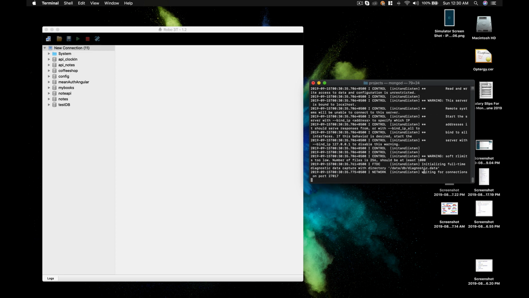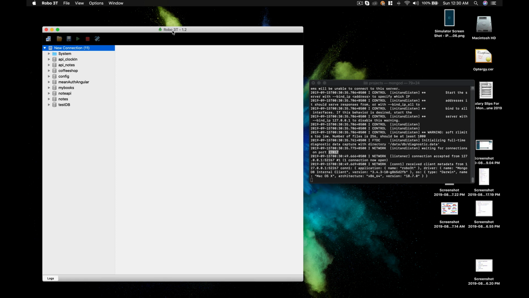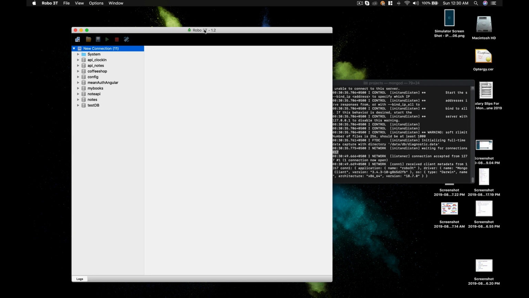Now it is saying that it is waiting for connections on port 27017. This is the default port provided by MongoDB. So now I'm using Robo 3T. Just Google it, Robo 3T, and you will be able to download it. Once you download it, it is a graphical way of looking at how our documents and all the data of MongoDB look. And these are all the databases that are created. So I'm just going to go and refresh it.